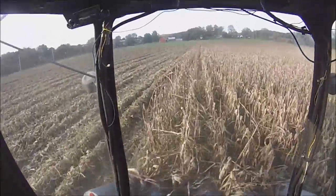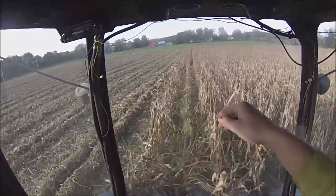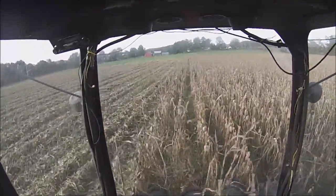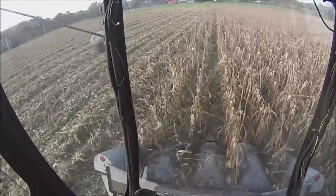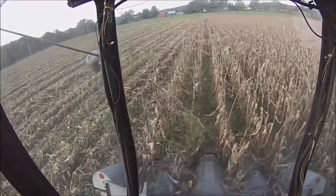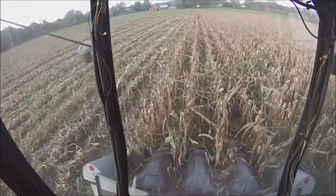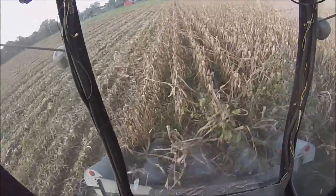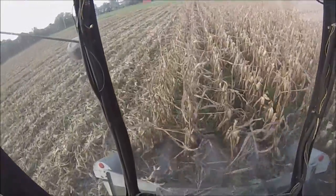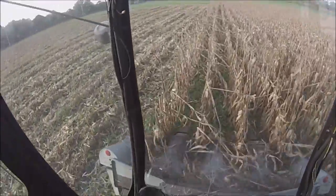Because I remember he'd always parked, that used to be a waterway right on the edge of the hayfield, and then about 10 feet past the edge of the hayfield, it was field again. And he always parked his wagons up there on the edge of the road. And I remember when he was unloading, the cog gear that runs the auger, the shaft was so worn, when the auger gets loaded real heavy, it'd jump out and come unengaged. They'd have to go out there and smack it on with a hammer. I always remember, like, every other load, you hear bang, bang, bang, and then it unloads a little bit, and then bang, bang, bang.